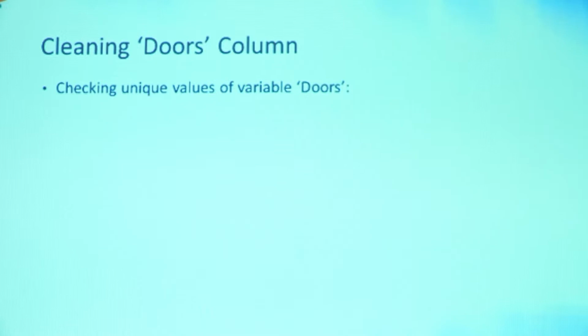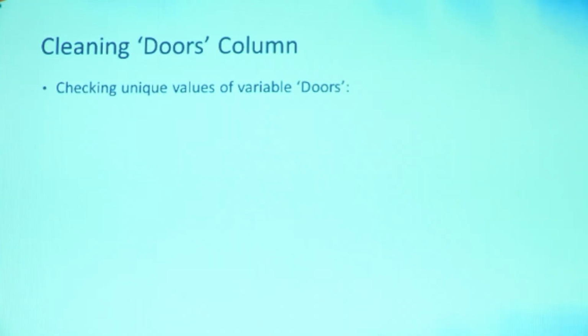So first, before I begin working with those missing values, I'll have to clean all the columns that I have. So my one more column, nobody told me this. Okay. So the doors column. What is the problem with the doors column? Number and string. So what do you think I am supposed to do now? Replace those strings with the numbers and then convert its data type as well.